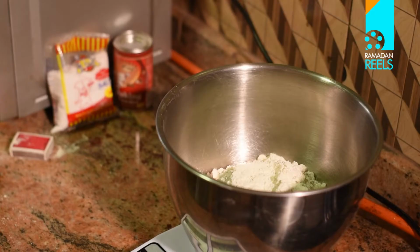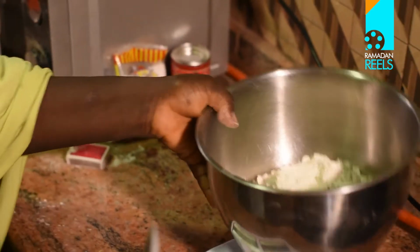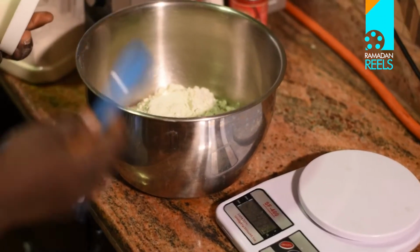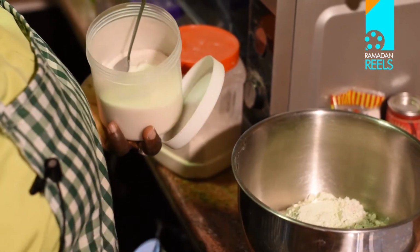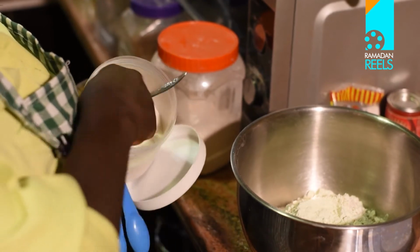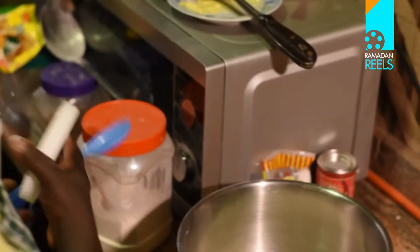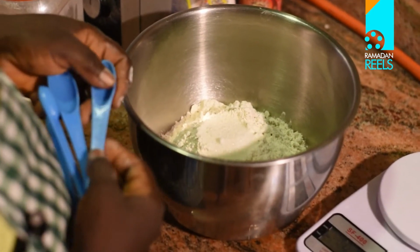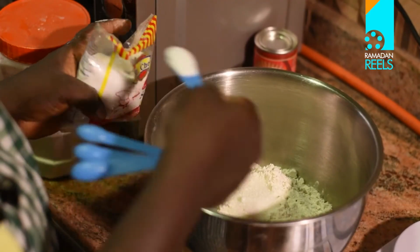We'll be using 500 grams of flour for our fish roll. To the 500 grams of flour, we have 1 tablespoon of sugar. Then we'll add 1 teaspoon of salt.